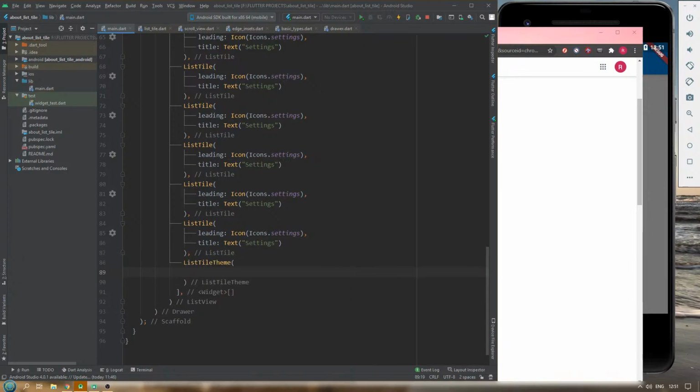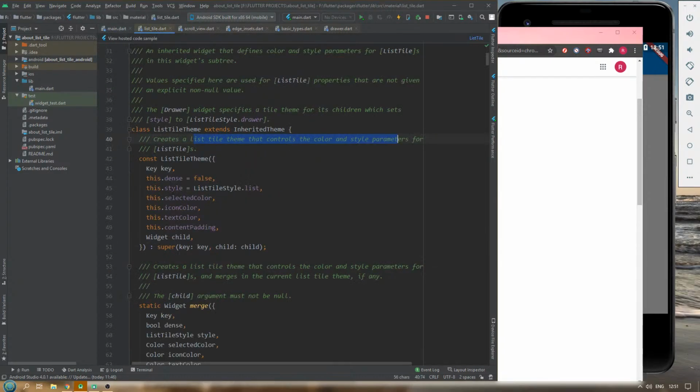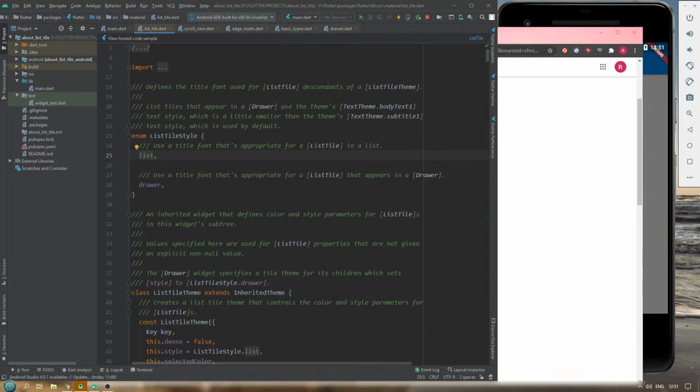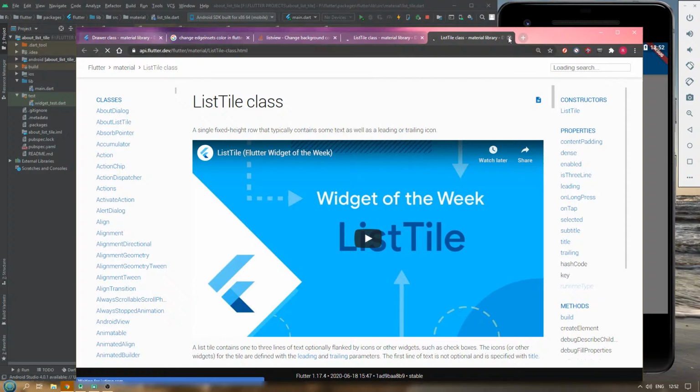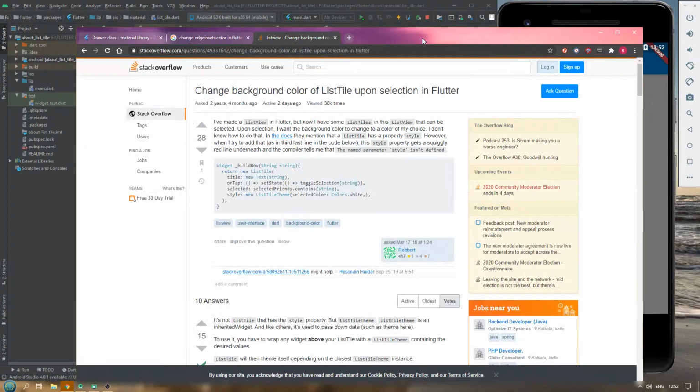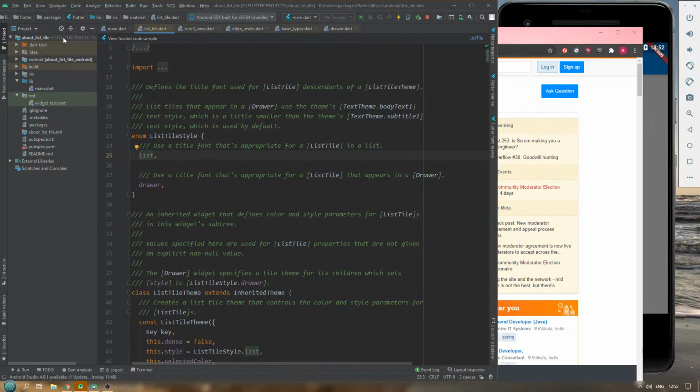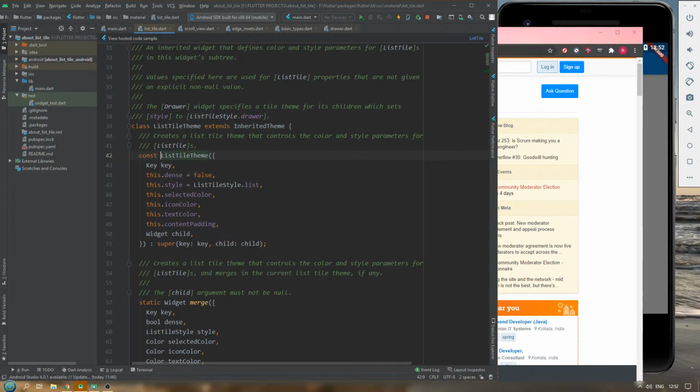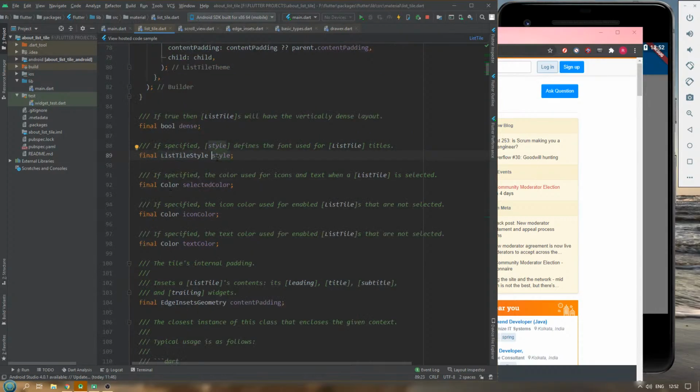And just over here, let me give style. Style defines the font used for the list type.